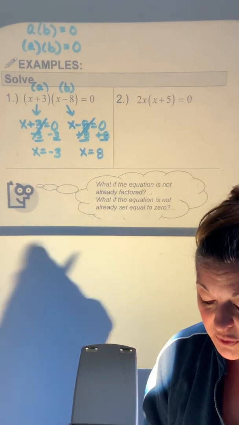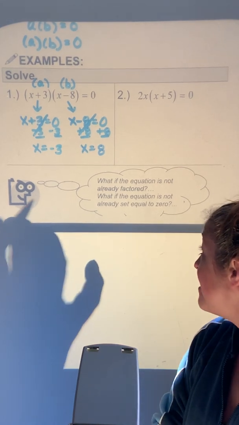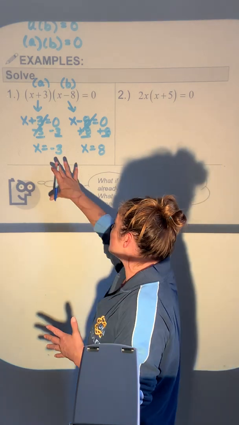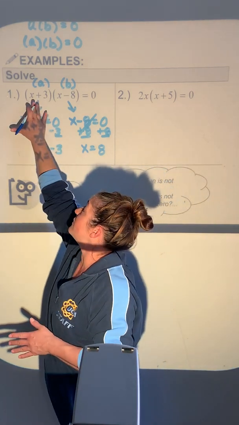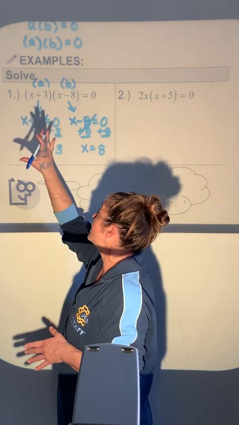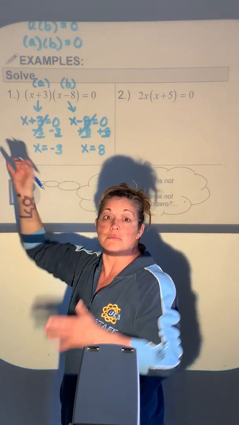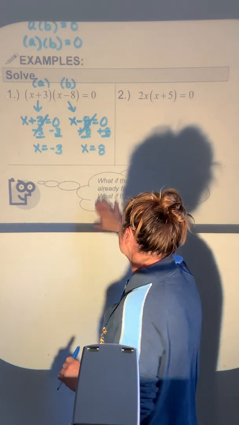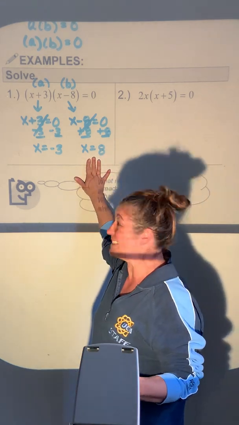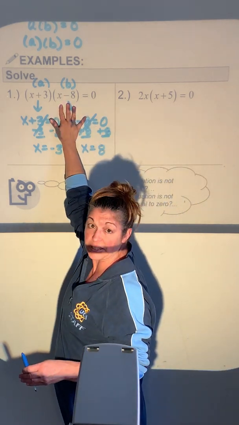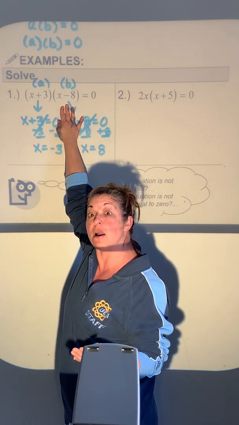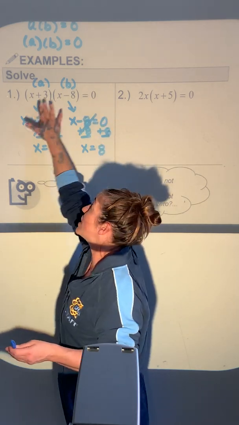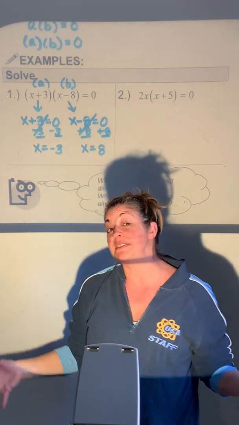All that algebra we've been doing all year gives us our two possible values. So if I plugged in -3 for this chunk, -3 plus 3 would be 0, and of course that makes the answer 0. Or let's say our x value was 8. We plug it into this piece, 8 minus 8 is 0. Again, I don't care what this is going to be. I know that when I multiply, it's going to give me 0.